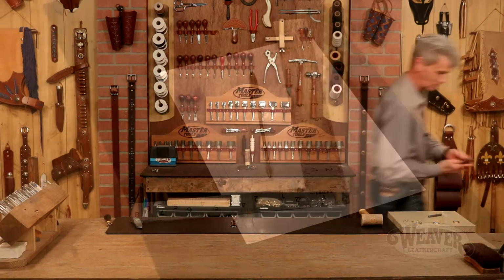All right, we're going to step it up a little bit. We're going to jump over to a veg tan leather. Therefore, we can dye ourselves, and we're going to add some spots. Those are pretty cool. All right, same thing with a pattern. Super easy to do, so let's step over here and knock that out.